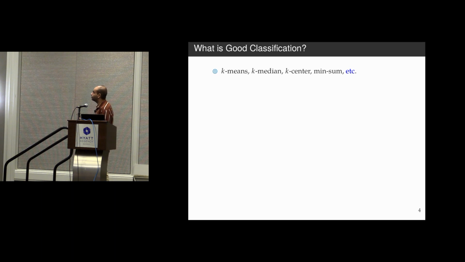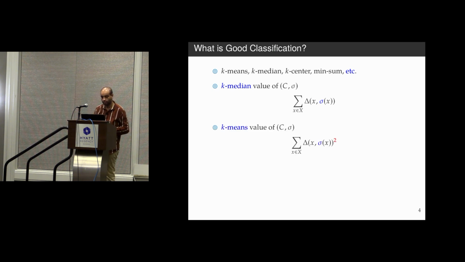There are several different objectives based on geometric intuition that people have come up with. We have k-means, k-median, k-center. I'm not going to define all of them. I'm going to define k-means and k-median. In k-median, for a given classification, its cost is: look at every point in your input data set and look at the center it's mapped to. Compute the distance, and you just take the sum of these distances. So this is k-median. K-means is just the sum of distances squared. And this has geometric intuition, at least in the Euclidean metric, because if your points were spherically compact, then minimizing this objective is going to map to the right clusters.